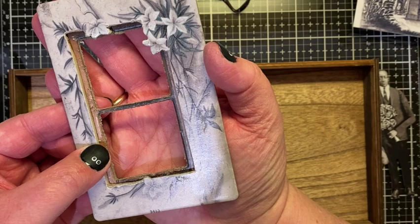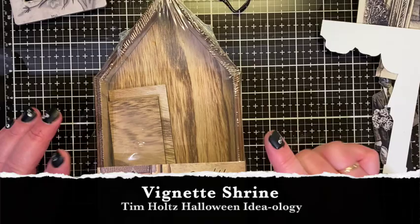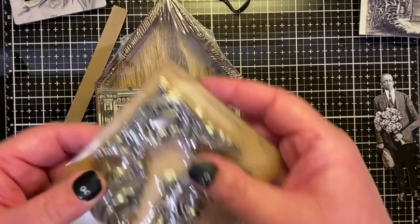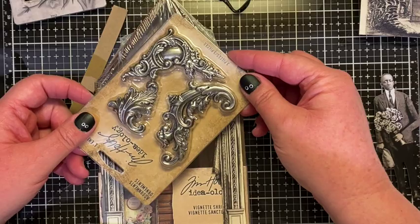Excited. I got my grit paste ready for the ground and some of the walls and things like that. But then that's when I changed my mind. So I think, and again, I may change my mind again, but I think I'm going to go with a shrine instead. And I will put these on the front here, and then I'm going to build this part up to look like the top of a mausoleum, just with chipboard. I'm going to use this corner piece and put that in there from the Adornments Flourish. So I think I want that there to take up most of the space.